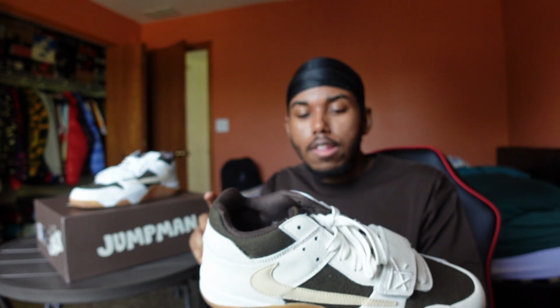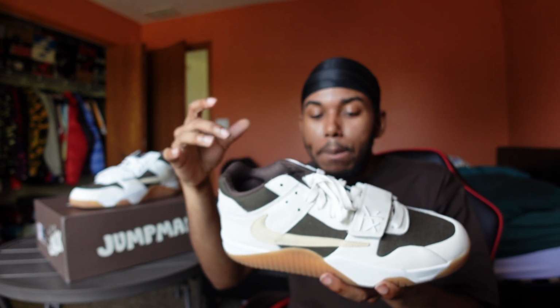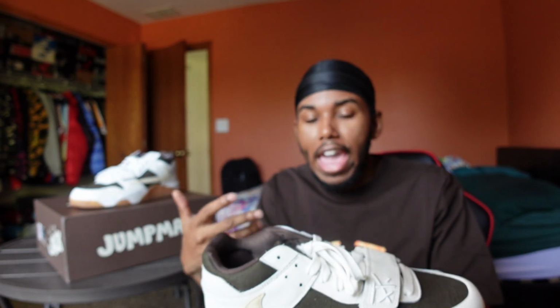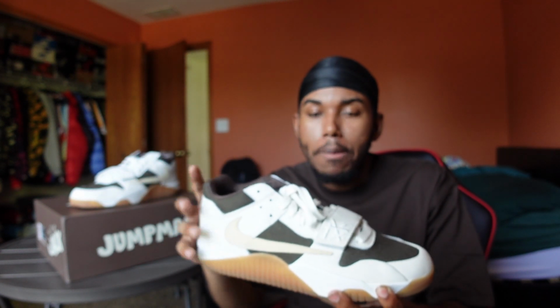So getting into it, honestly, I will say this, I'm not a big fan of low tops or mid tops for that matter, but I actually found out that it actually is at the ankle, so it is a mid cut shoe. I thought it was gonna be a low top, which I'm not that big of a fan of, like the Air Jordan lows or the Air Jordan 1 lows, the Air Jordan 6 lows, the Air Jordan 11 lows. Y'all know me, I love my high tops. But mid tops, I don't have a problem with at all, as long as it's at my ankle, since I had problems with my ankles back in the day. But that's long since been resolved. After that, I always wear mid top or high top shoes, regardless of the situation.